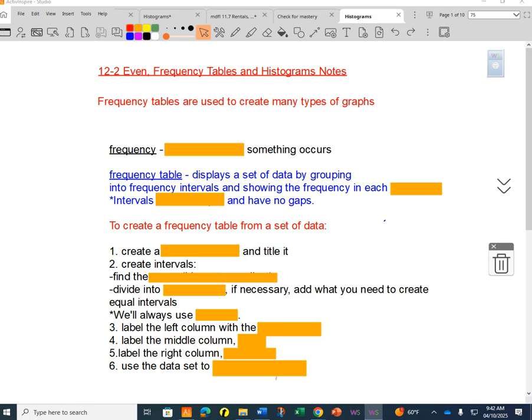So there could be, we know not everybody eats in the cafeteria, but there could be 1,000 responses to that question, right? And some of them are going to be the same, right? So if you collect all that data, you have to have a way to organize it. And then once you have it organized, you want to have a way to present it with a visual representation. And that would be a graph of some sort, a pie chart, a bar chart.